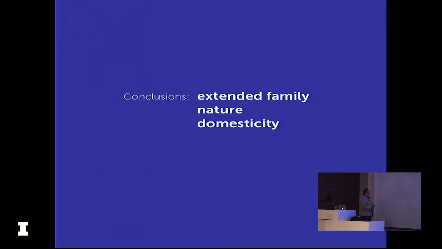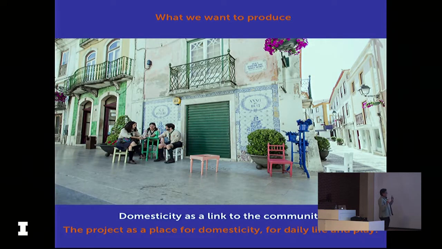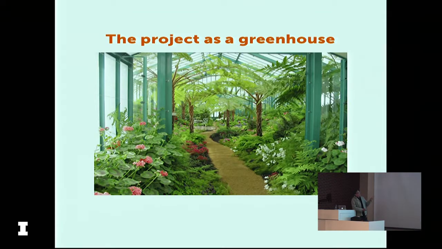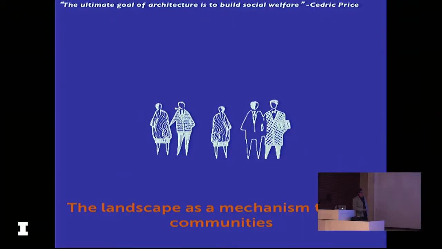And the other is the idea of domesticity. The people use outside of the border of the house the chairs, the hammocks, and the people speak in the street. And we want to trigger these three topics in the project. We're going to do a school, but we hope this school can be open 24 hours, and that this school, for the students, for learning, for teaching, can open and multiply other forms of use. In this case, we want to make this domesticity, and this idea of the identity of the seminal plants. We want to make a greenhouse, a school, and a place to hold other different activities in this building.